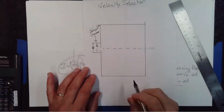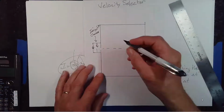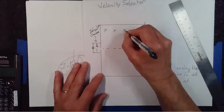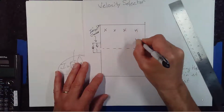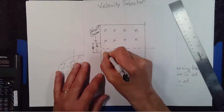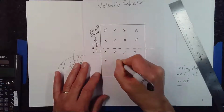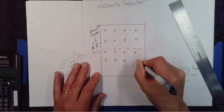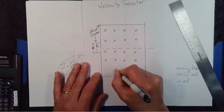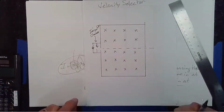But anyway, in this region of the velocity selector, they would have a magnetic field, and the way we indicate a magnetic field that's into the page is that we just have a whole series of X's. And this would be a uniform magnetic field in here. And these things are actually a pretty small volume of space. The entire mass spectrometer is not that large a device. And, you know, like this big, maybe, for the entire thing.